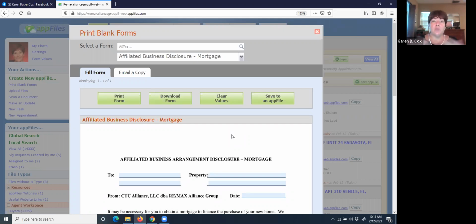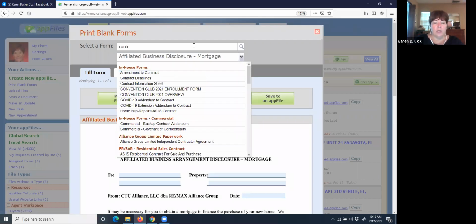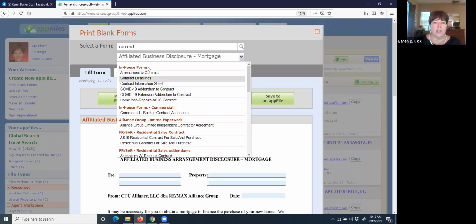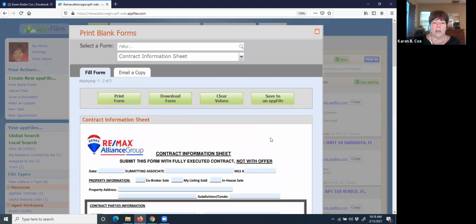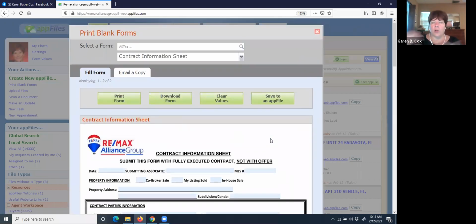So if you need to really review a form, if there's something that you're not familiar with, you can just go to Print Blank Forms. You can start typing in what the form would be, and then you can open it up and look at the entire form if you need to review it, or see if this is the form that you want to use in this particular scenario.